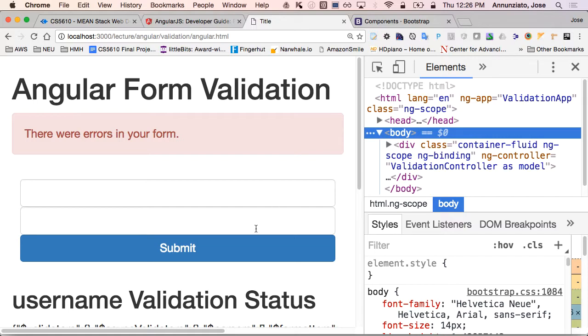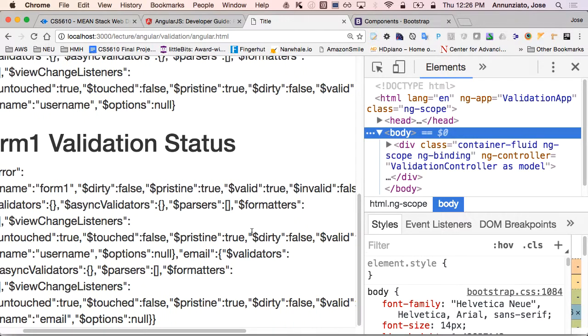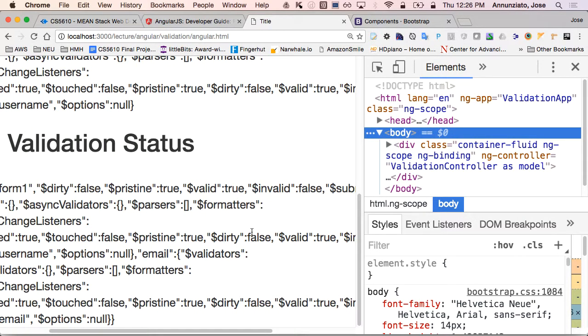We want to show it when form.valid is false, maybe. Or notice that there's also invalid there. So we could say, show that red box only if form1.invalid is true. Only show it if it's invalid.